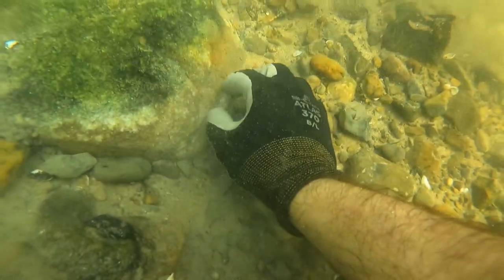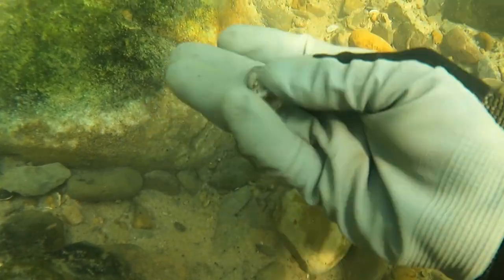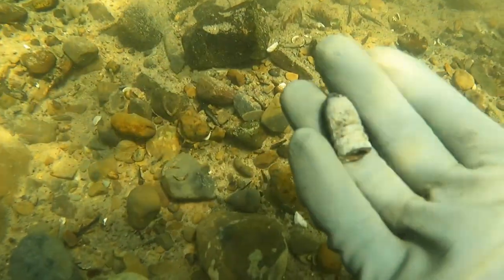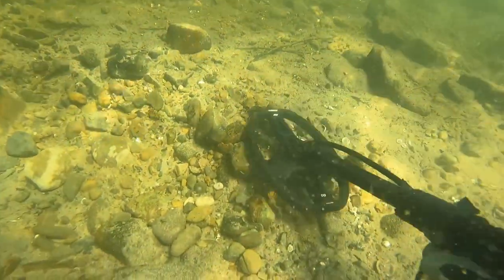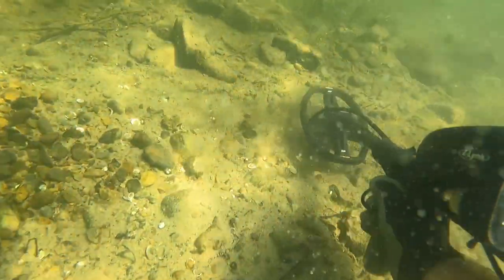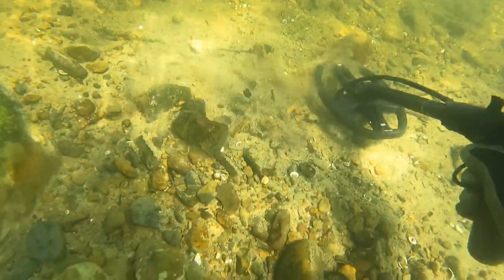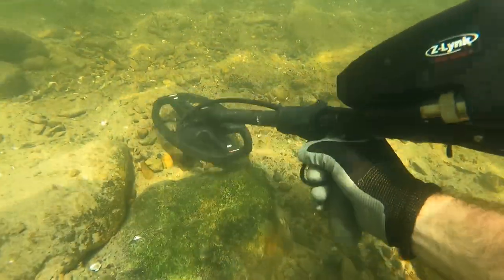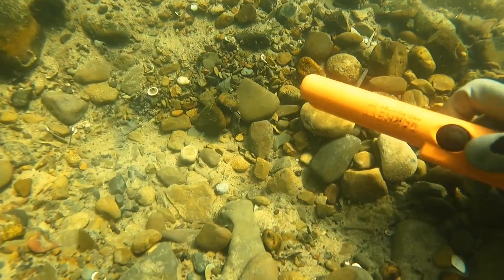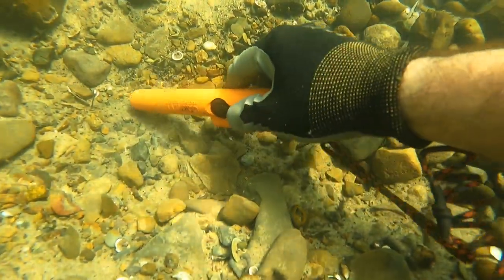There's a bullet tucked inside the rock. Now that's kind of a cool bullet right there. That's actually a particular kind of Confederate mini ball. Not very common either. There's a bit of black staining in there too, with that bullet there.